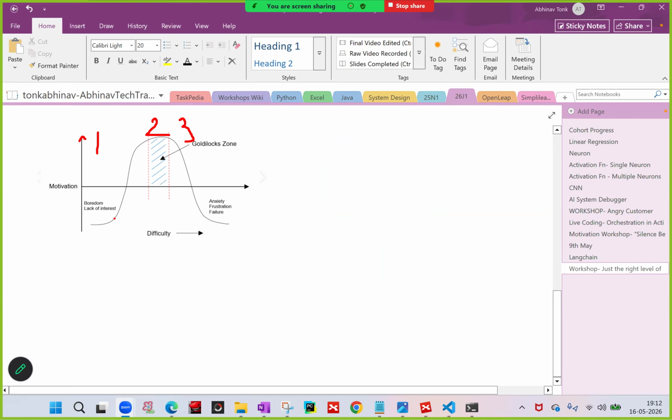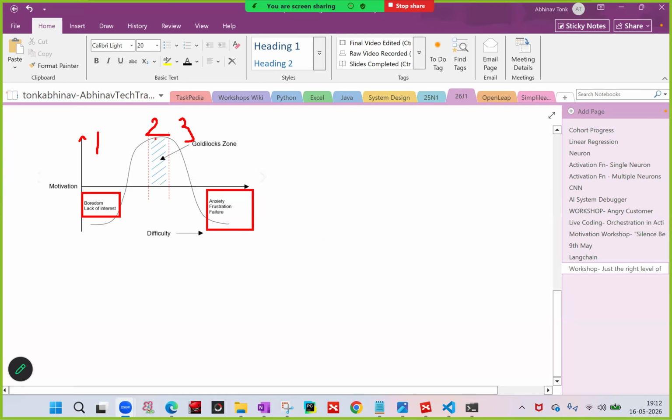If difficulty is very, very low for you, that's where you feel boredom, lack of interest, and procrastination, if you're doing a very easy thing as per your capability. Then in zone 3, if the thing you are doing is very tough or difficult, that's where anxiety, frustration, and imposter syndrome happen to you.